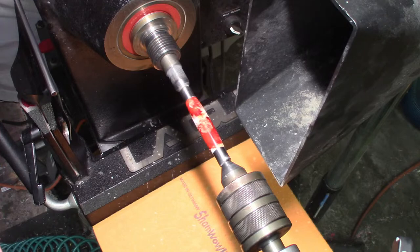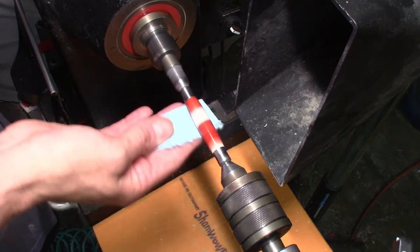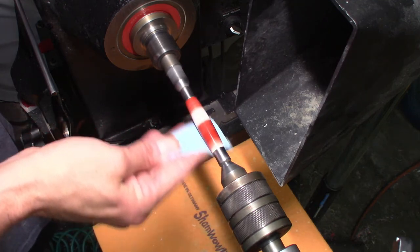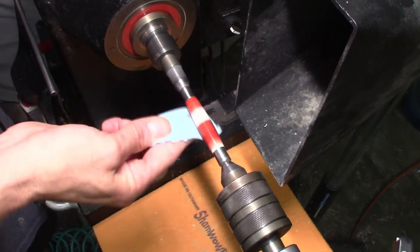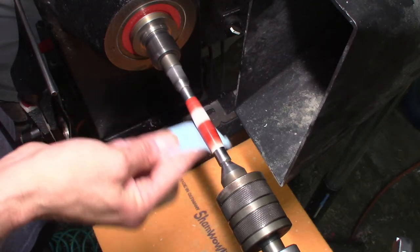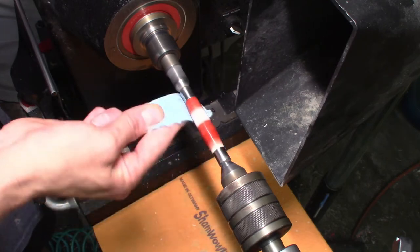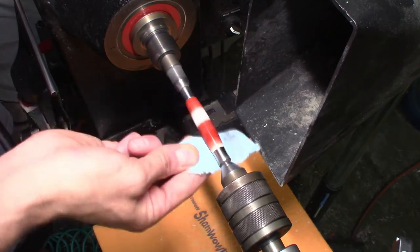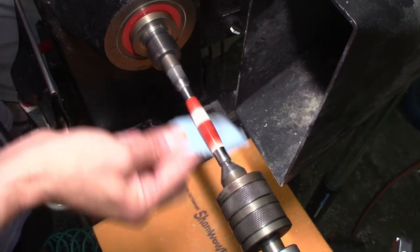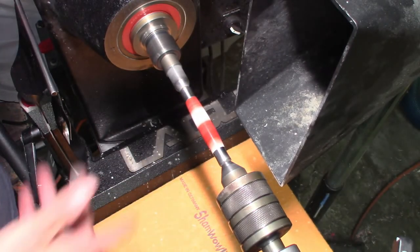A lot easier than trying out buffing wheels, because those setups cost a few bucks. And I've got to be honest, I still use buffing wheels for certain things. I think they're good to have, and definitely for things larger than pens, bowls and things, buffing is kind of the only way to go. But if you're doing mostly pens, magic juice just works extremely well, and you don't have to set anything else up. You just keep going.